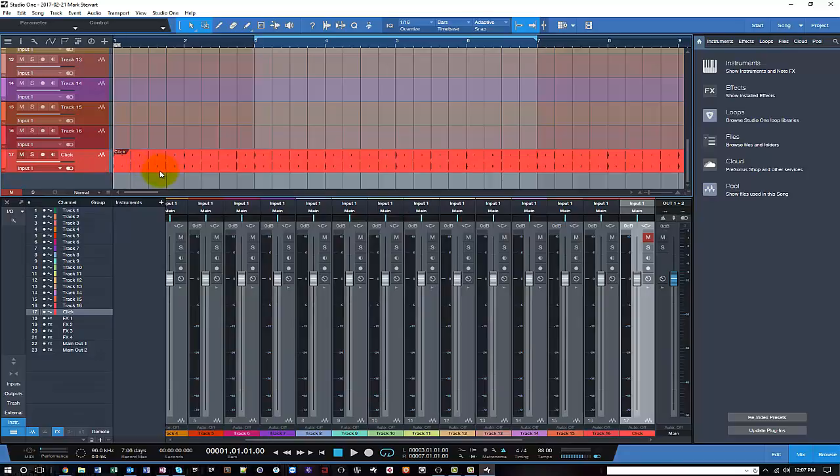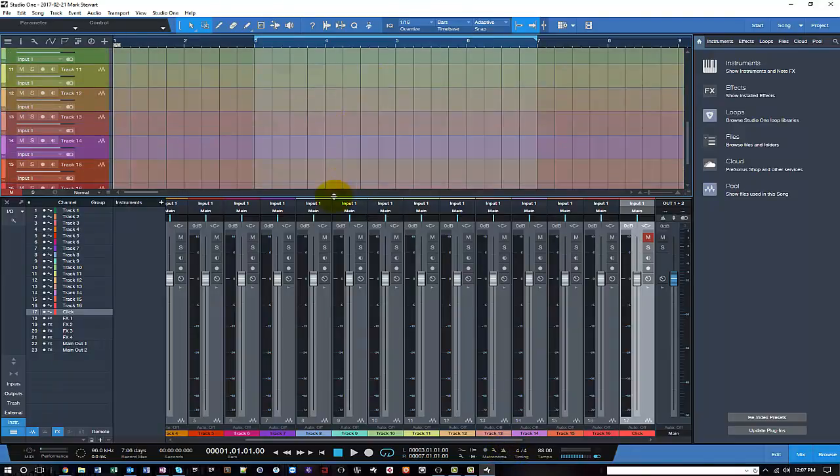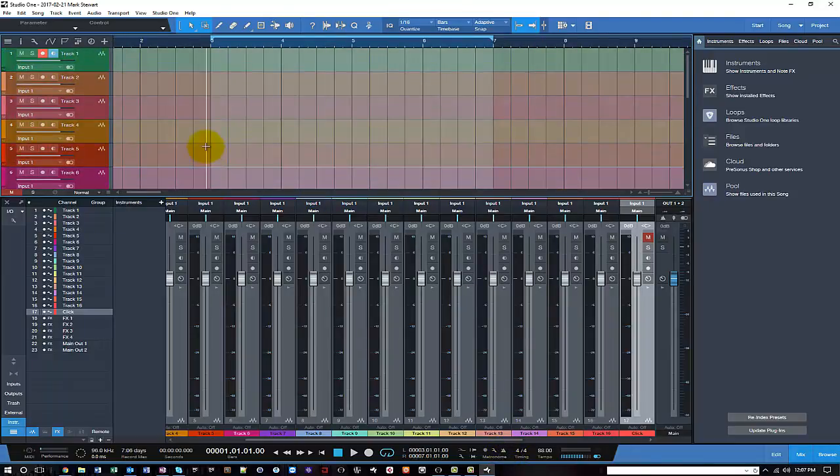Because it's on a separate track and playing and it's not recording, I'm not actually getting the record of the metronome. But I do have it rendered here as audio through the entire song, so I get my metronome and I don't have to have the metronome play every time. It's already rendered. And that way I can just start recording and still get my metronome without it recording to my same track. And I'll show you how this works right now.